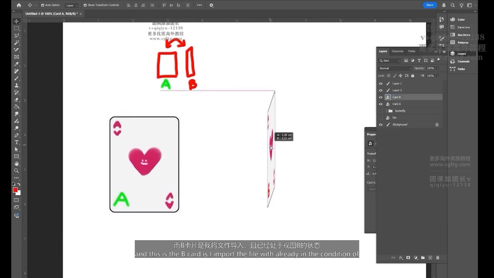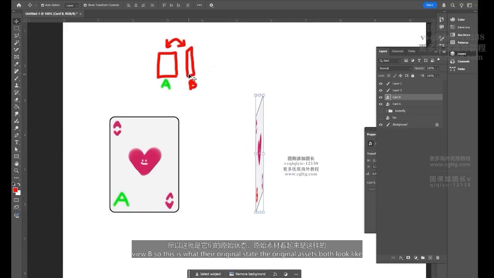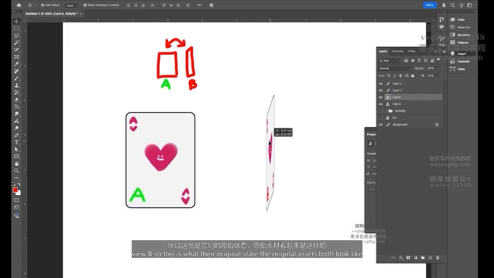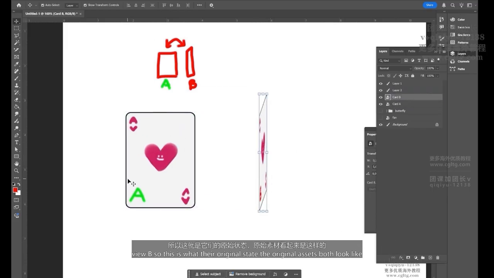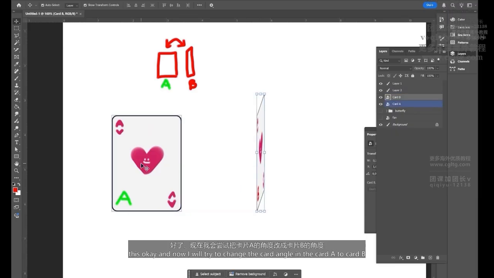And for the B card, I import the file already in the condition of view B. So this is both their original state, the original assets, both look like this, okay?